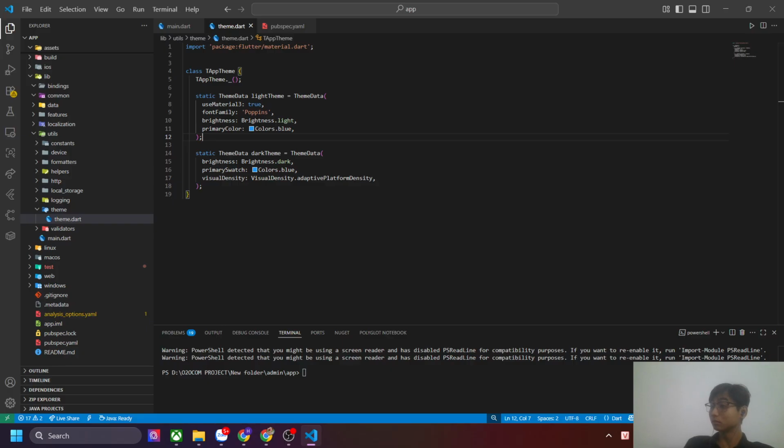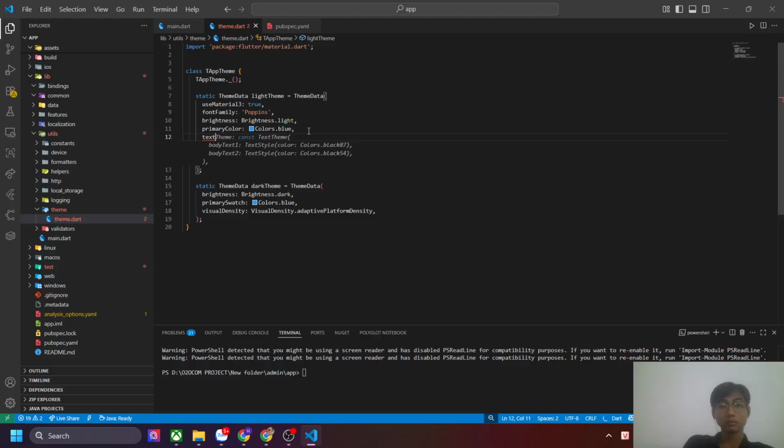And next let's press Control Space, and you can see we still have a lot of options, but now we want to create a text theme for the light mode and again a text theme for the dark mode. So when dark mode is selected, our text should be in white color, and when light mode is selected, our text should be in dark color, right? So to create a text theme, again we have two options. We could start creating everything inside this class we have over here. Everything like text theme, chip theme, app bar theme, checkbox theme, bottom sheet, and the list keeps going on. So again the code will become messy, so that's again not a good practice.